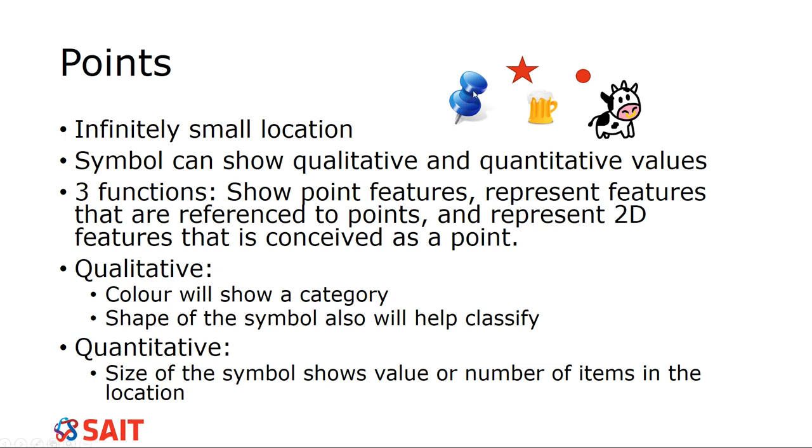The next kind of symbol is these pictures. I'm going to talk a little bit about each of them because each of them has its own thing that you can pull out of it. So here's a pin. The reason I like using a pin is because pins are very much related to younger generations. If I open up a map online and see a pin in there, I know that pin relates to something that has been placed there, and maybe that's the location I want to get to. So it's really just identifying a location.